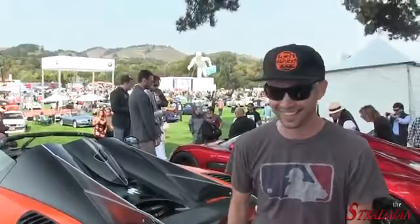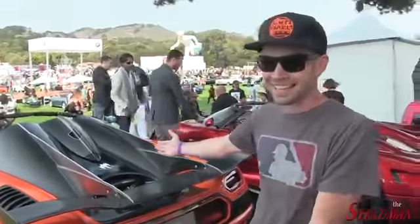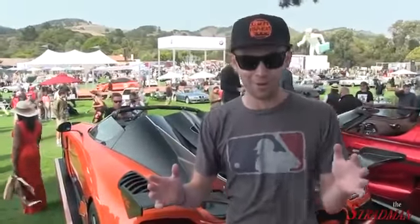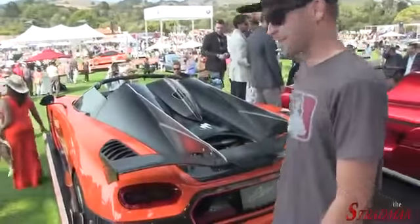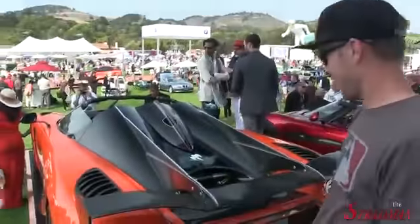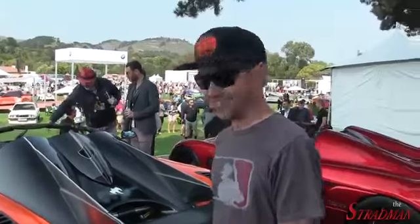The Stradman himself. I'm interviewing him after I just read my car and his request. This is the owner of the Koenigsegg Agera XS. Congratulations. This car is incredible. My ears, they are still ringing. My ear is mental. And the wing — this is the largest wing ever fitted on a Koenigsegg. Full carbon. Oh my goodness. Congrats, man.